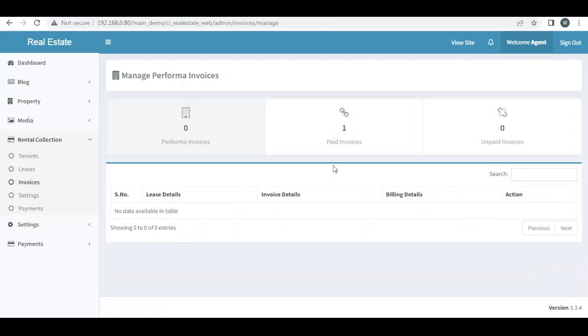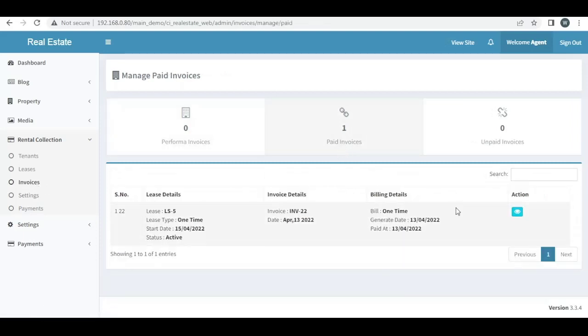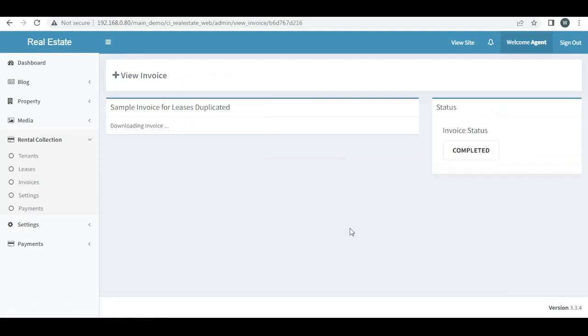From this paid invoices section, I can see the invoice downloading here.